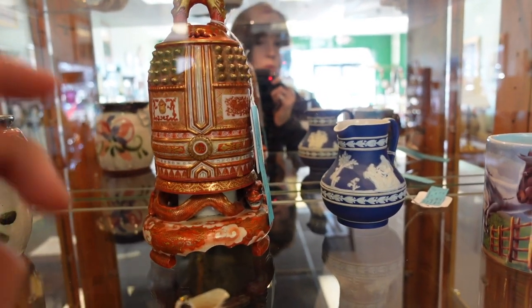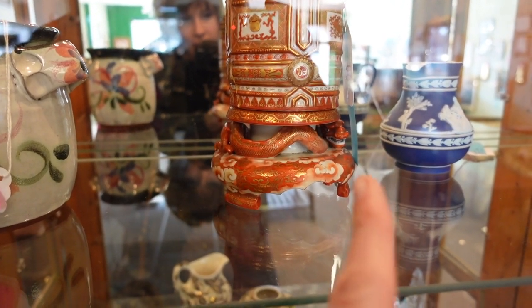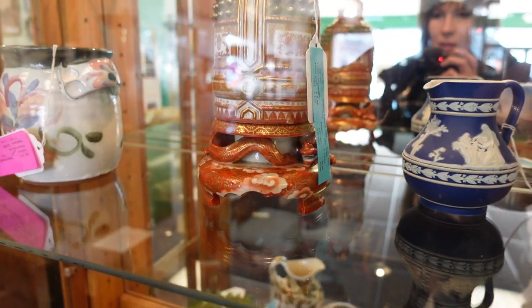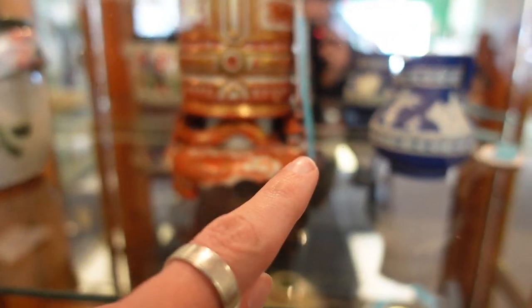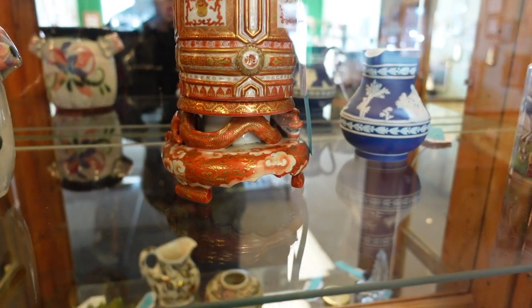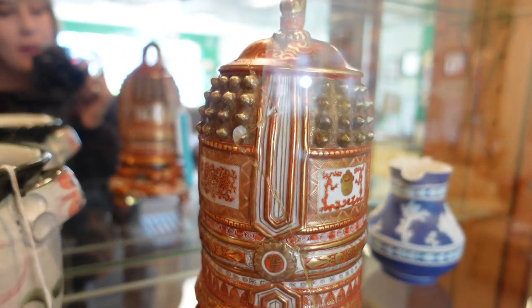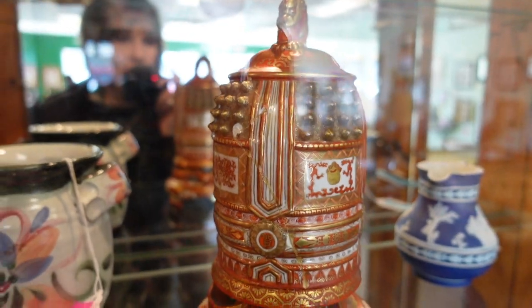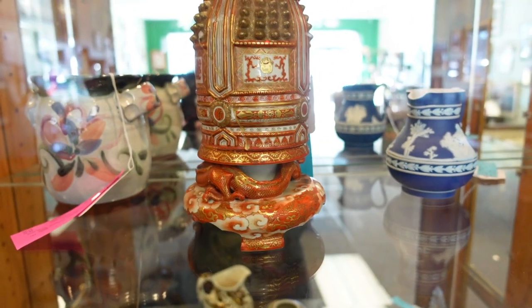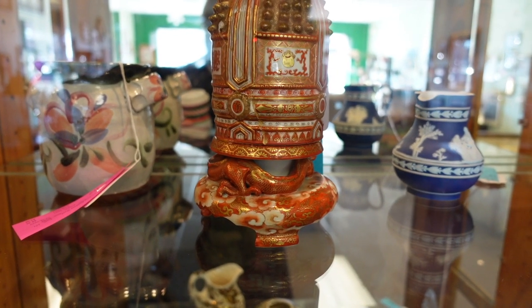I already see a few items in here. This right here is really nice — it looks like it's got some age to it. There is an unfortunate crack right there, but because it looks like it's got some age, I feel like there's some damage as expected. But look at that dragon, just staring into your soul. I think I'm going to fish that out. The 'as is' would actually be this repair here, which is kind of a shame, but it's five dollars — I might still do it.